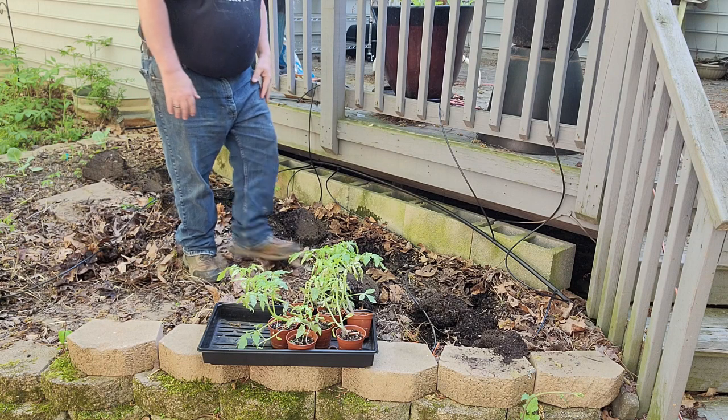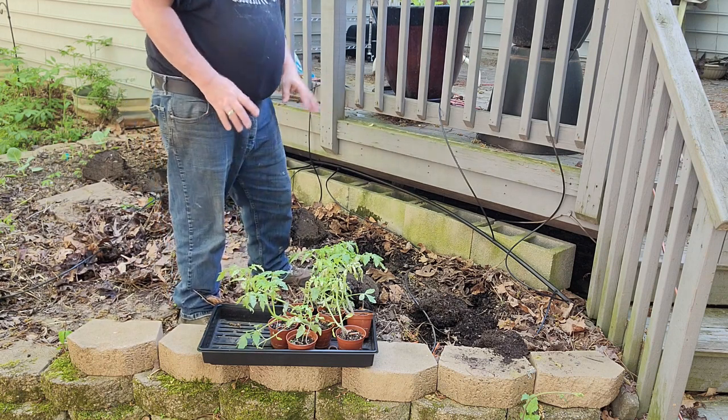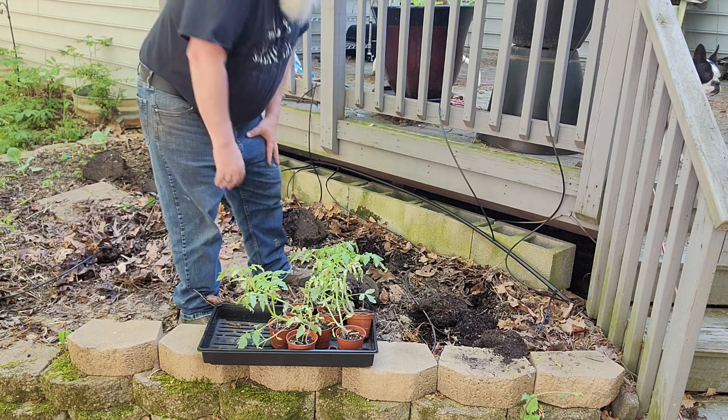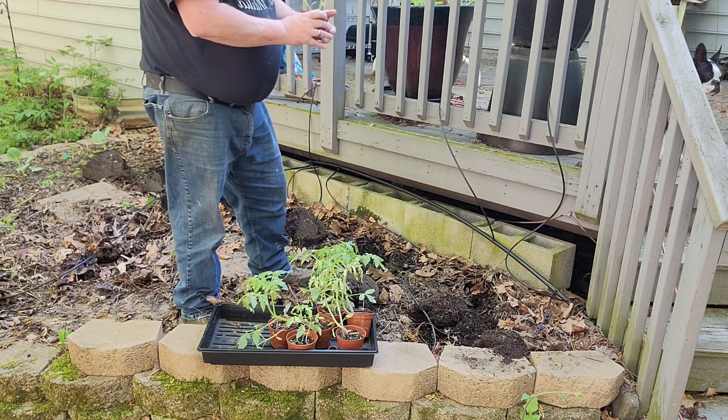Once again, I've got more tomatoes than I do holes, which is fine. It means I'll have leftovers. I'll be able to go ahead and give them to the neighbors, whoever asks.